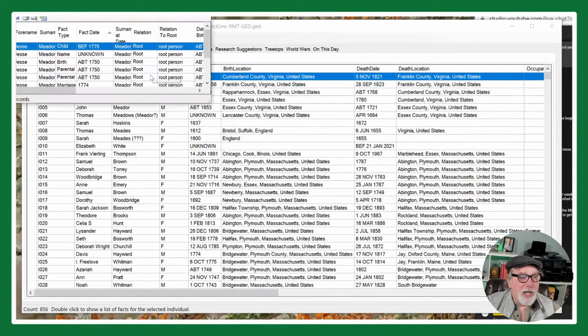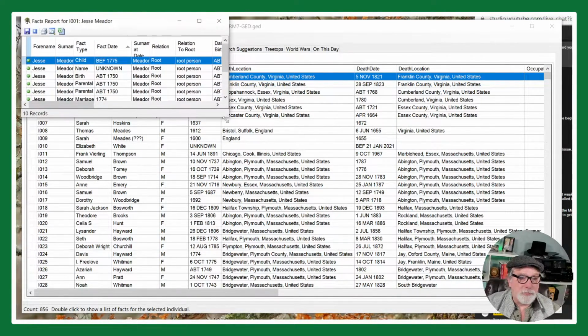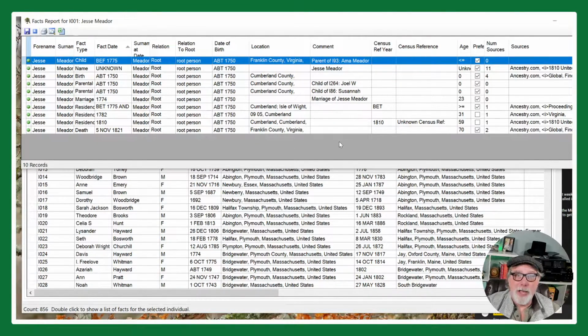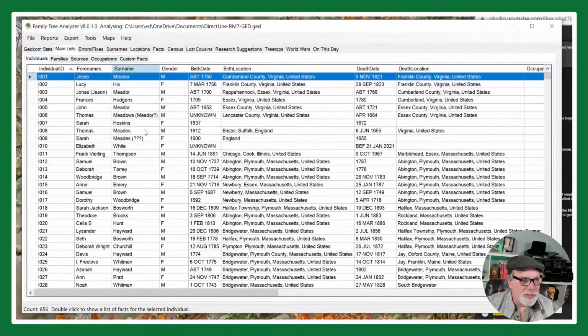If I double click on that, it shows me all the facts that it has about Jesse from the GEDCOM file: birth, parental information, residences, death, etc. If there are any notes, who his parents were, and sources, etc. So it gives you a good view of the individual. Just happens to not be the individual we want to set as our root person.